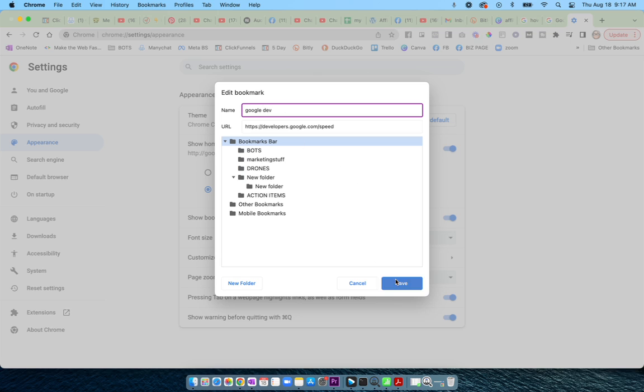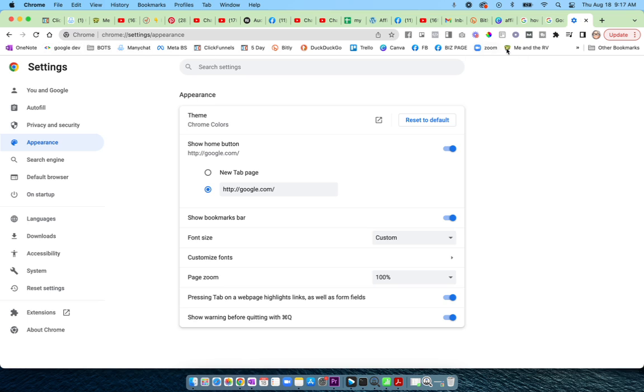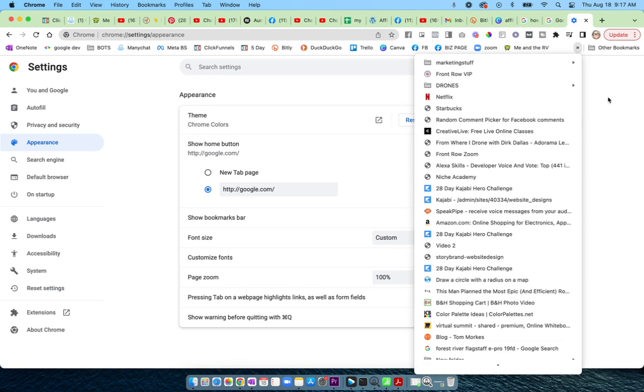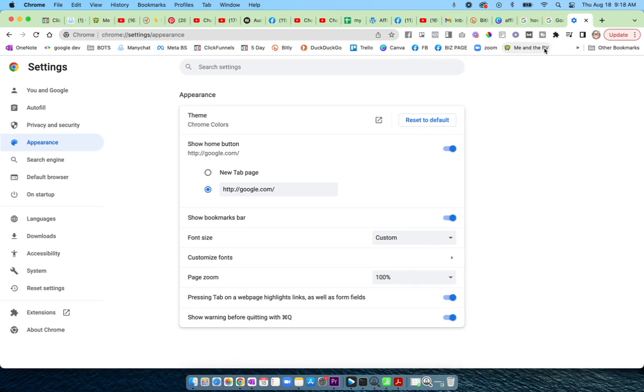Google developers. Okay. There we go. So now see how it popped back up there because I shortened some of these. But I can switch out any of these that I want up into here so that they can show.